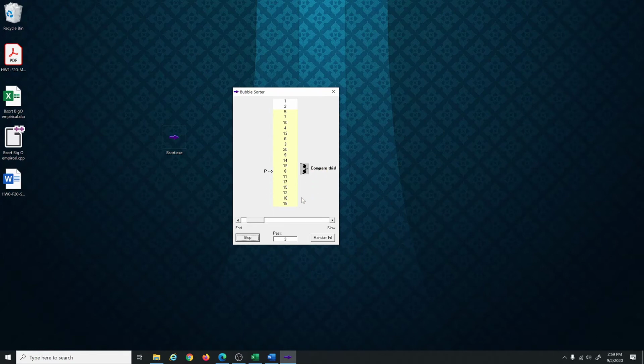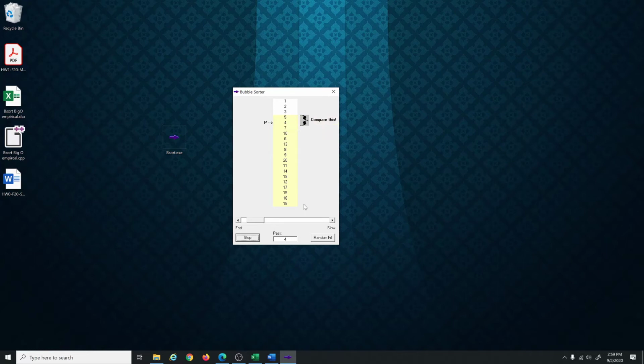Right? So the inner loop, which is doing these comparisons, can go 1 less each time. That is, it doesn't have to go to 0. It can go to I. Okay? So this is the optimized version of the BubbleSort. Now it's going to be a little bit faster than the unoptimized version.